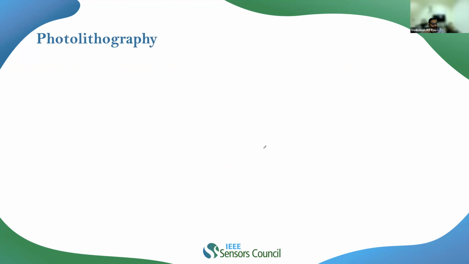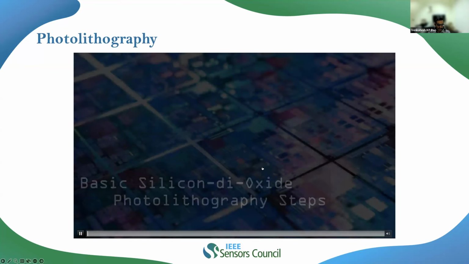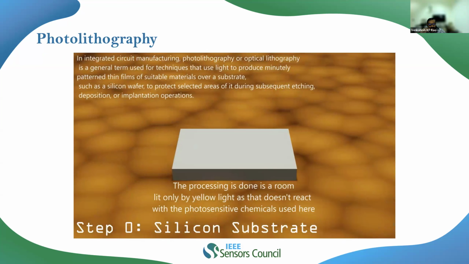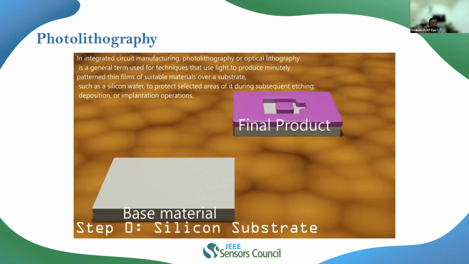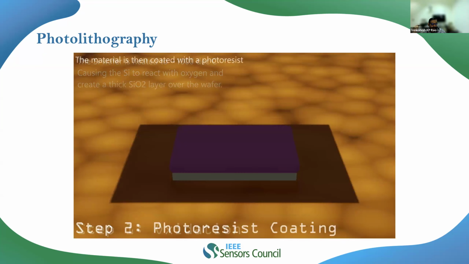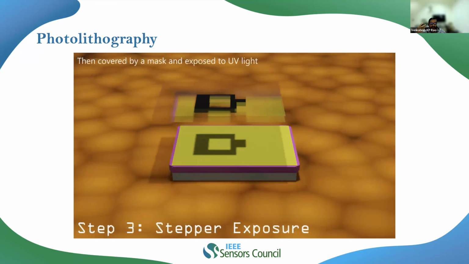So, in the photolithography process, how exactly does it work? Take a look at this. Here I have a silicon oxide on top of the silicon. Whenever you do fabrication, you need to do it in a clean room, because we are looking at nanoscale structures. If you do it in bare environmental conditions, it's going to damage and spoil your structures.